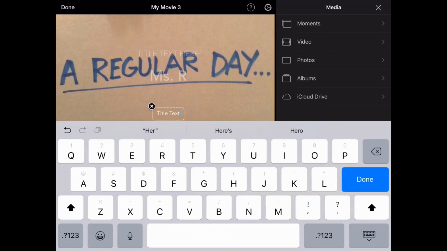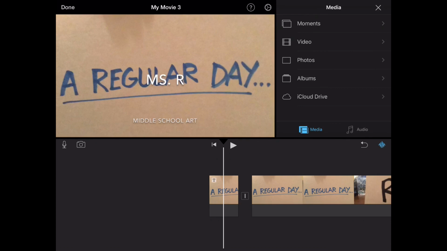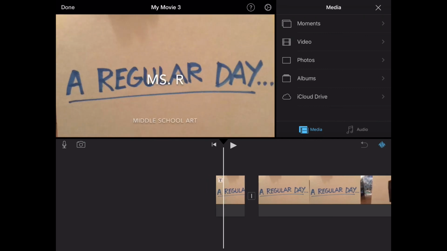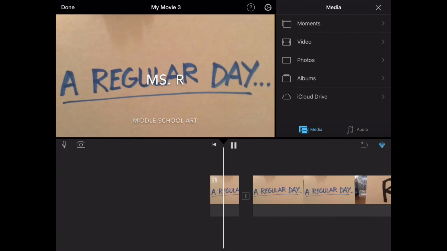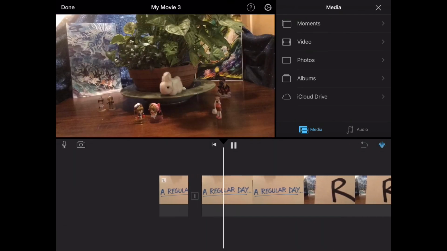I'm going to go down here, and I'm going to add my class, what this class is for. So in this case, we're going to say middle school art. There we go, all done. Once you've finished, you've got your title. Now I see my name is partially covering my title. If you add your own title page before, you will want to make sure that that does not get in the way. But we're going to go ahead and click that. There you go, you can see my name and everything else.